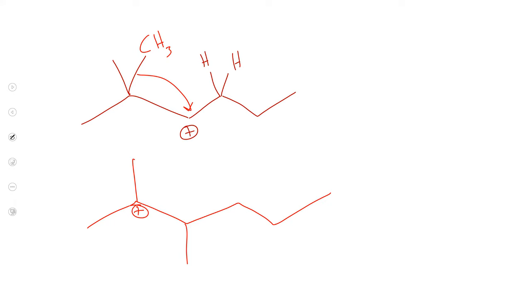And now we only get one, I guess we technically get two products because we could put the pi bond here, but there is no cis-trans for that one, right? Notice this is not cis-trans here, because if you switch these two, they're identical. So there's no difference between the two possibilities. So that would be our Zaitsev product.